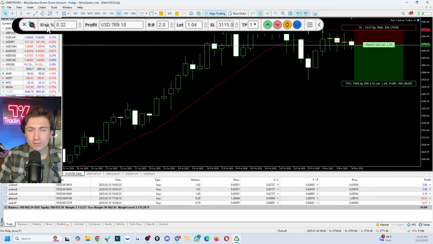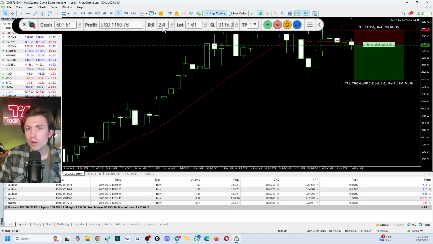Now I want to show you something else too. We can actually set it to manage the risk or select the risk based on risk percentage or cash. So let's say, for example, we want to risk $500 on this trade. You can see it adjusted to the closest possible ability based on using the micro lots as the minimum size. You can see we have a 1.61 lot position set up.